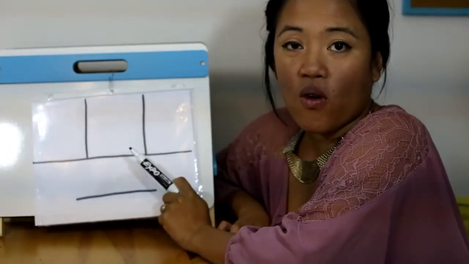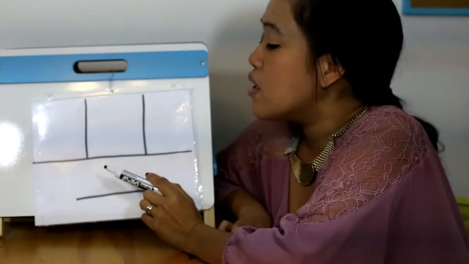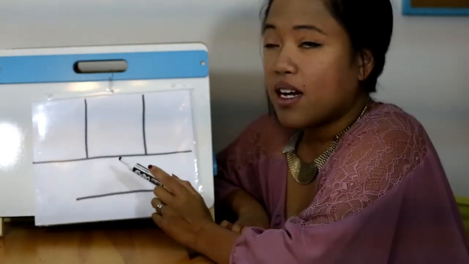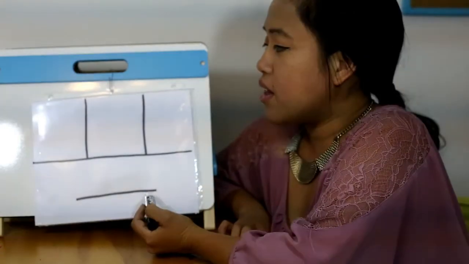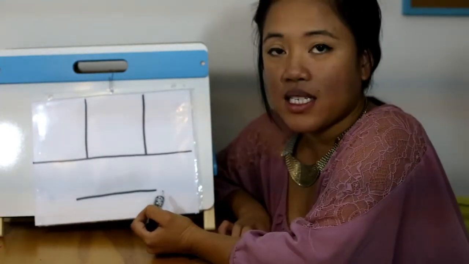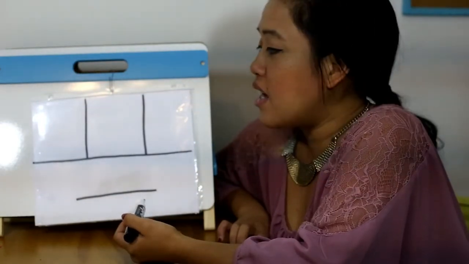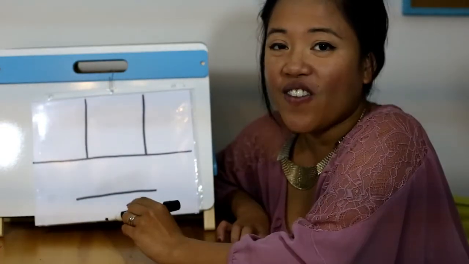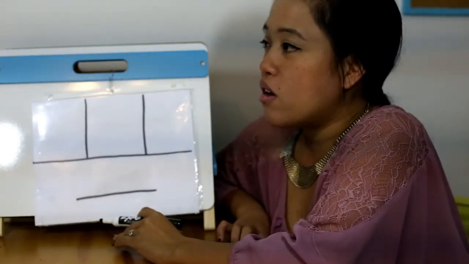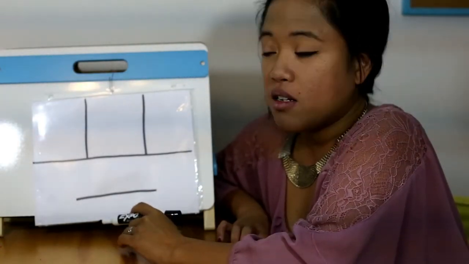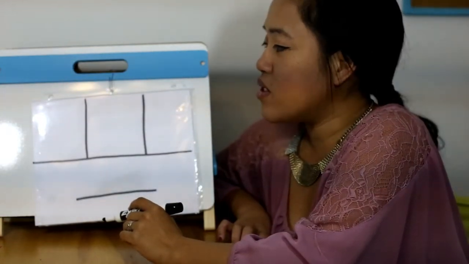That activity for the sound boxes is for them to just get used to seeing the letters and sounds in isolation and then blending them. This next activity using sound boxes, if your child or student is ready to write, then you can have them identify each sound of a word. So I would give them a word, for example, dog. I would say, okay, dog, what sounds do you hear?